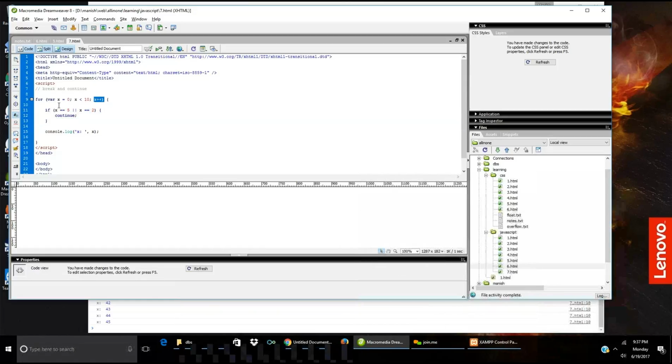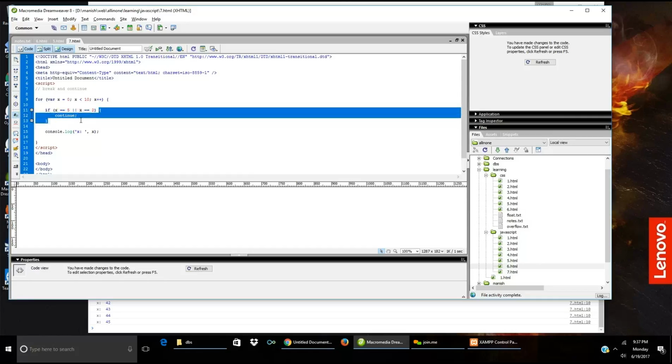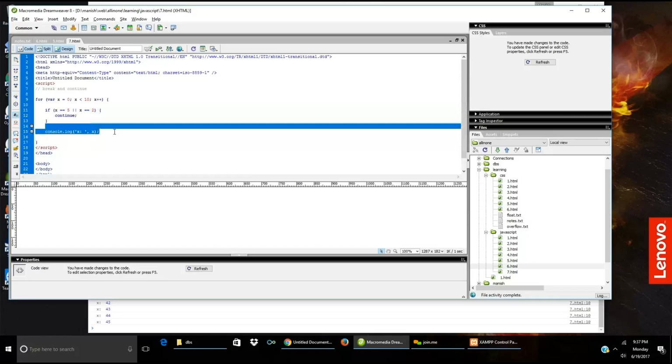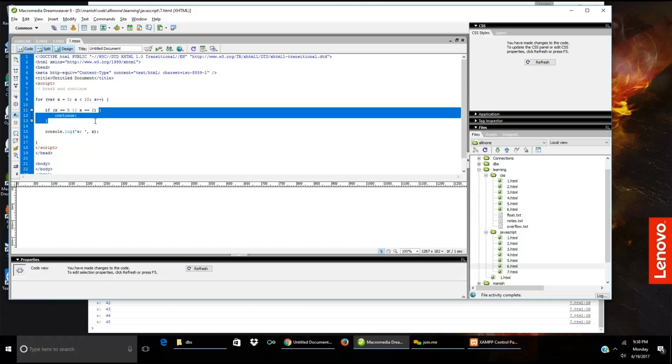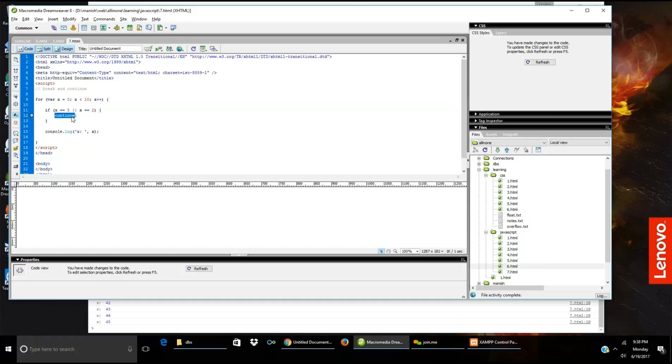So when it will run the first time, x will be 0. So this condition will not meet and we will show it. Then x will go to the value of 1. When x is 1, this condition will not meet and it will not go inside this if clause and it will go further and show the console.log. Then it will say x equal to 2. It may find x equal to 2 is true. So it will go to this block and it will say continue. Continue means don't go further, go again with the new value of x.